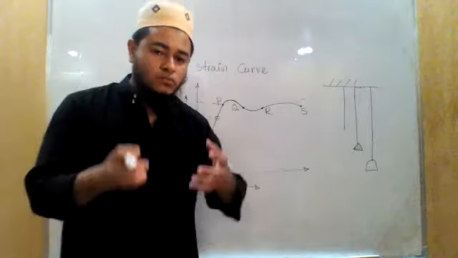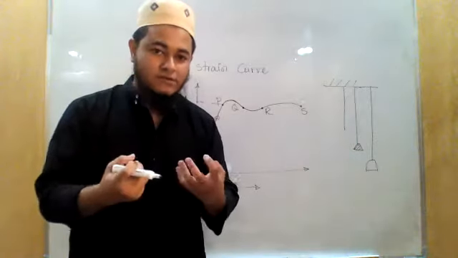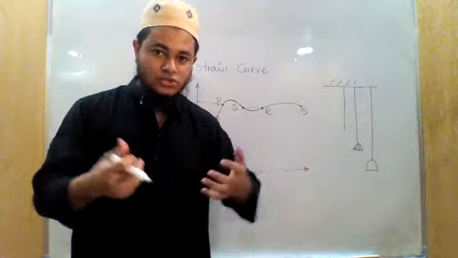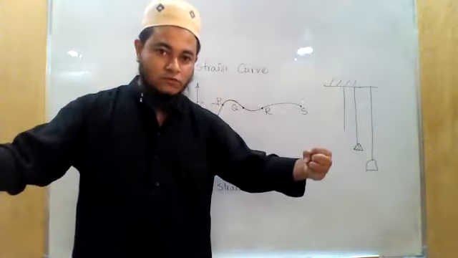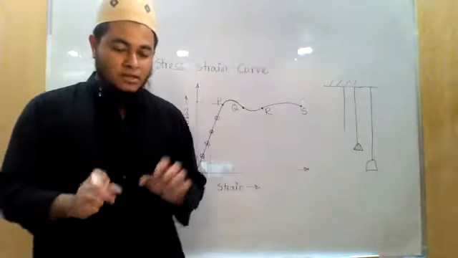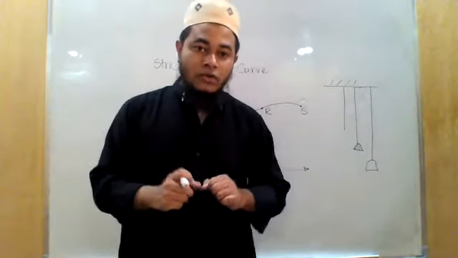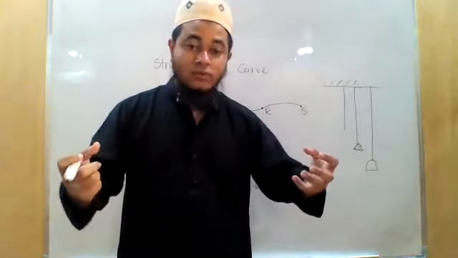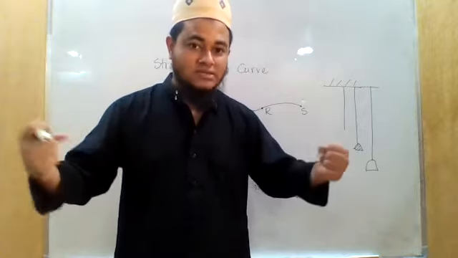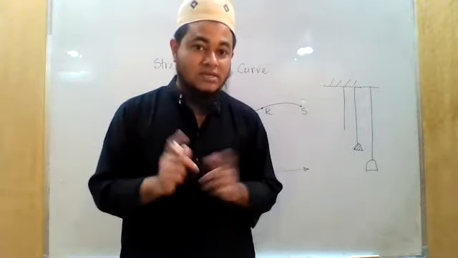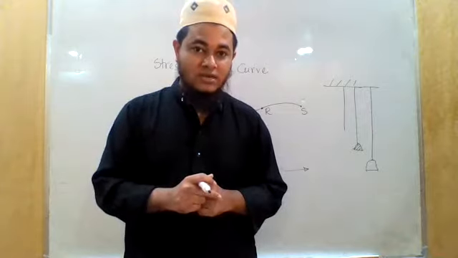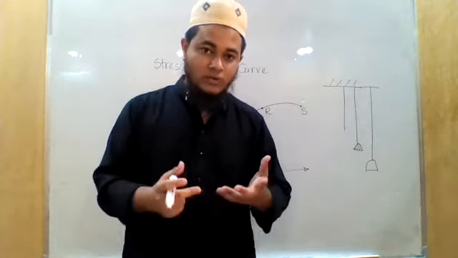And we know that we have a spring. Let us say we have a spring. We are extending it, releasing it, it comes back to the original situation. We exert a larger amount of force, it will extend more, and we release it, it will come back to the equilibrium position. Now if we keep on increasing it, what will happen? After the elastic limit, if you cross the elastic limit, the body will lose its elasticity. The body will not be able to regain its original length, right? This is what we know.